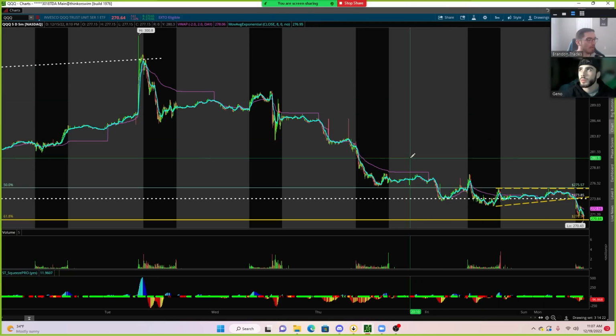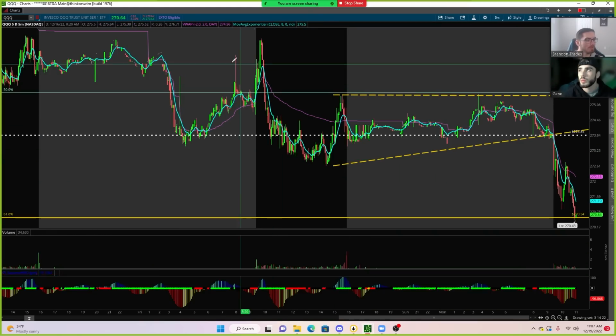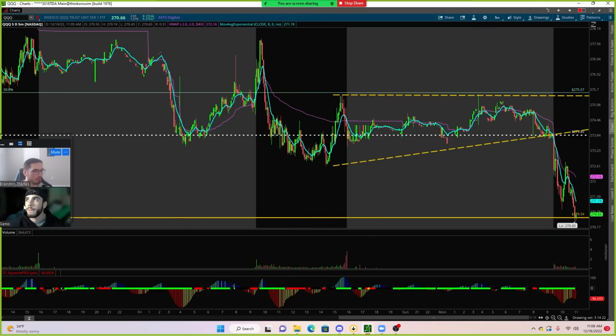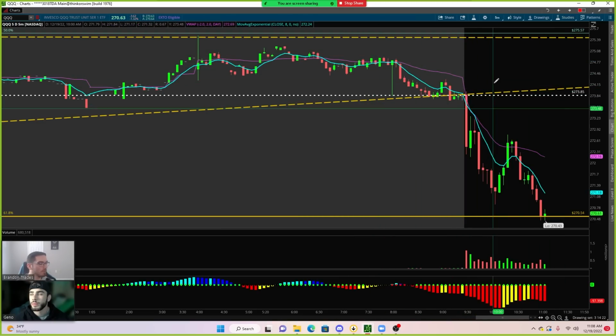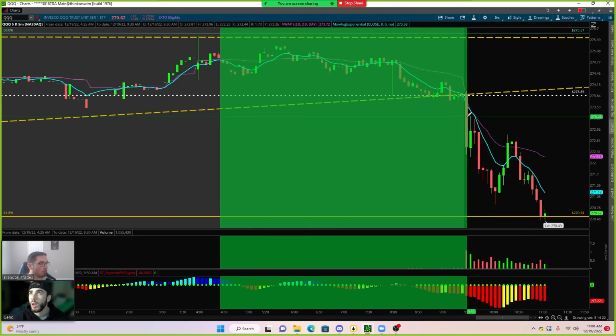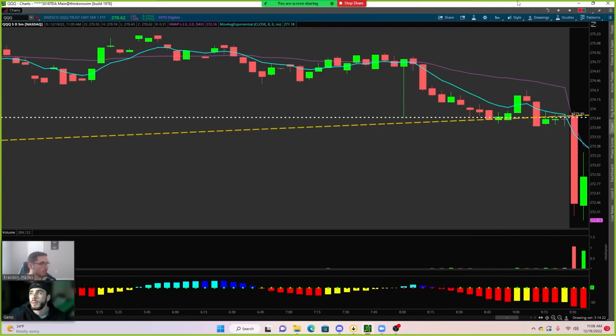So now going into the market open, I didn't really have any reject levels either. So no rejects as of yet before the market. Let me move this. I'll put myself down here. Beautiful. So no reject levels. And as soon as the market opens, it just flushes straight down.